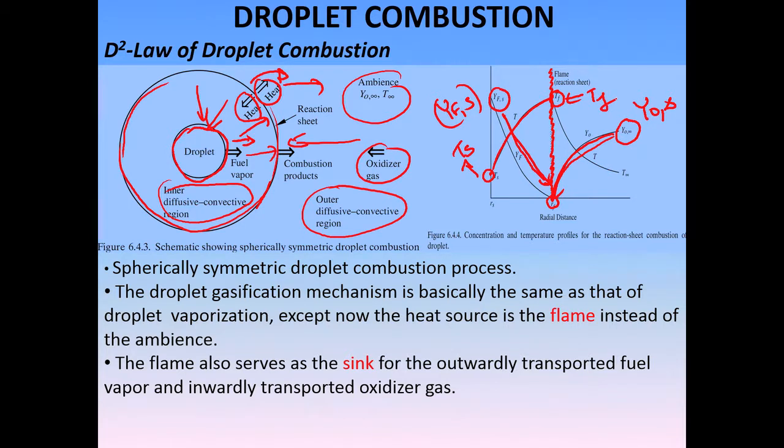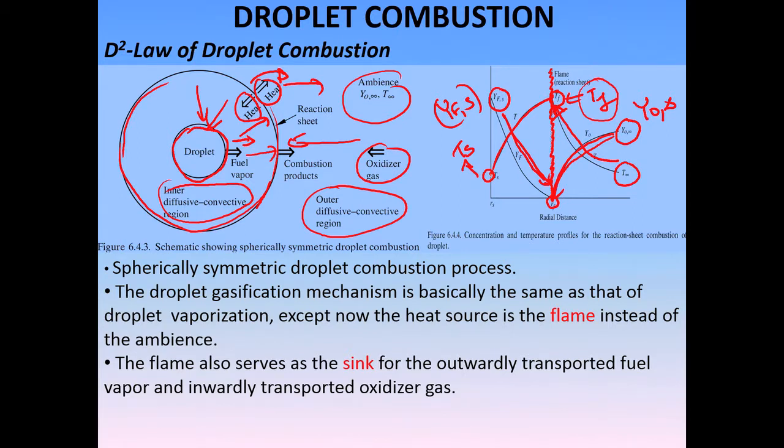Okay. This Tf, the flame temperature, is nothing but the adiabatic flame temperature for stoichiometric concentrations, right. If you do not recall stoichiometry and other things, please pick up your very preliminary course on combustion, and you can read it. Air temperature also increases at the flame front. So, at the flame front, both the oxidizer and the fuel actually have the temperature Tf, that is the flame temperature, right. The droplet surface temperature is much lower than the flame temperature.